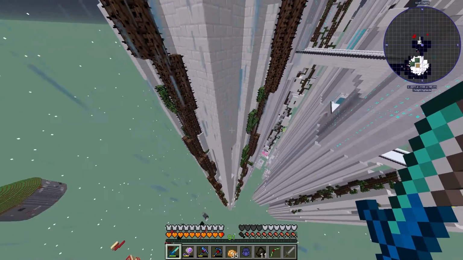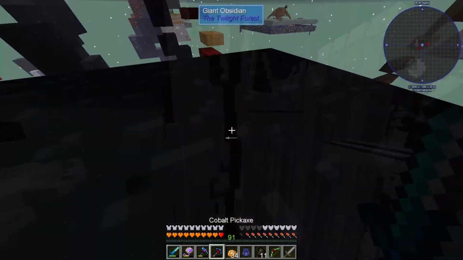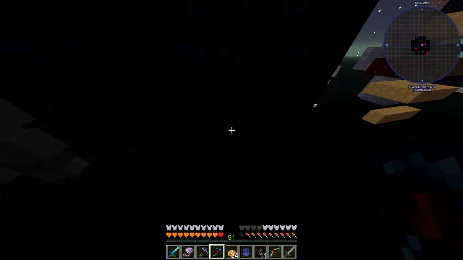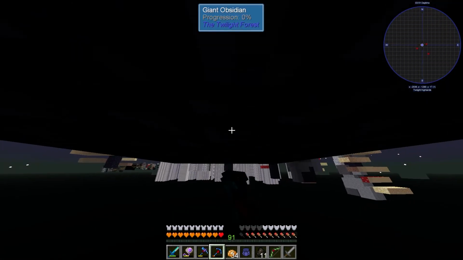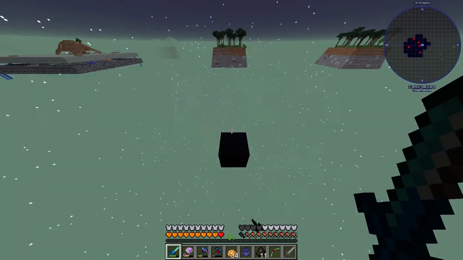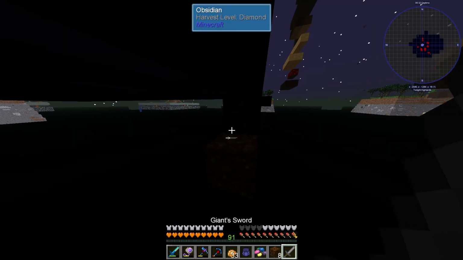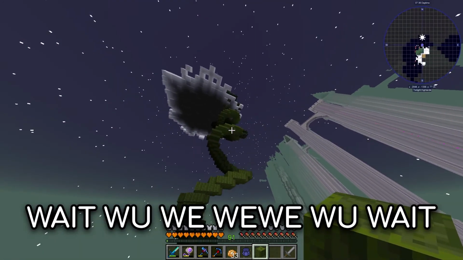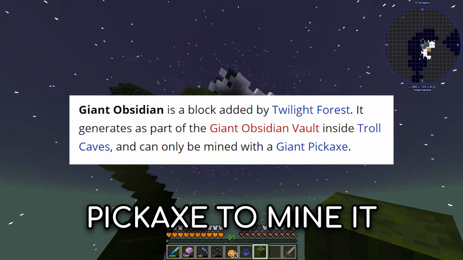For whatever reason, I still couldn't access the highlands, but I had a feeling that the giant obsidian container beneath the island would change that. I tried to mine it, but made absolutely no progress. So I decided to mine the much smaller obsidian container, which only gave me some magical beans. Then I had a moment of realization. Wait. We can use the giant pickaxe to mine it.